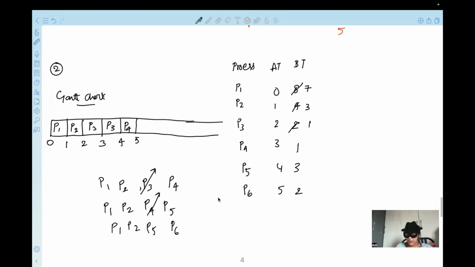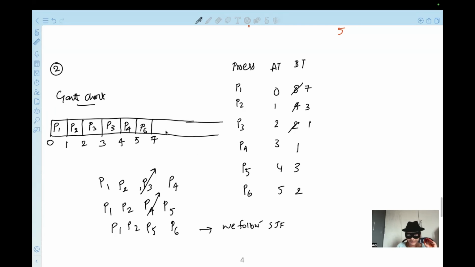So I already told you in SRTF, the main thing is once all the processes have entered into the ready queue, like P1 to P6, then we follow SJF, that is shortest job first. That means we'll see now P1, P2, P5, P6, which have the lower burst time. P6 has the lower burst time. So P6, burst time is 2, 5 plus 2 is 7.